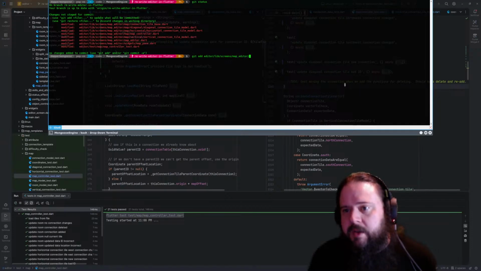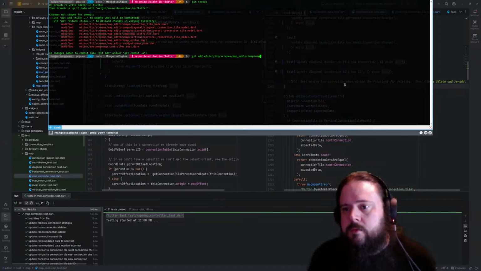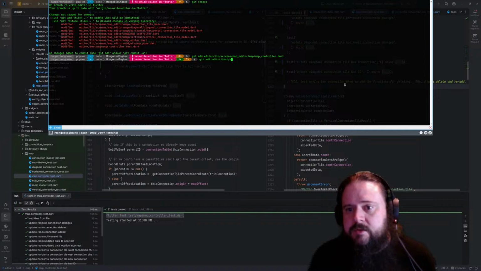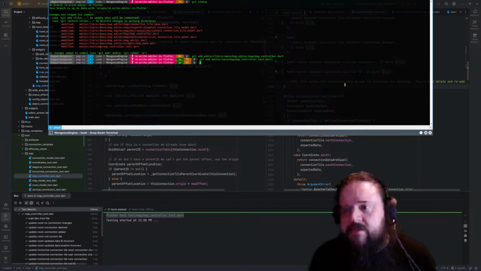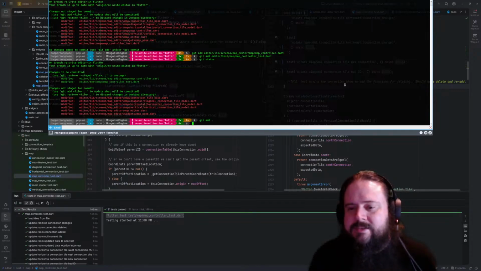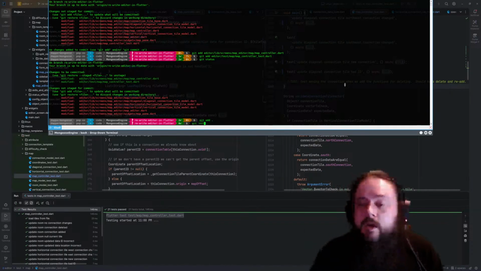Screens, map editor, map, the map controller, and then editor test, map controller test, controller test. Ah, dang it, what a brain fart.